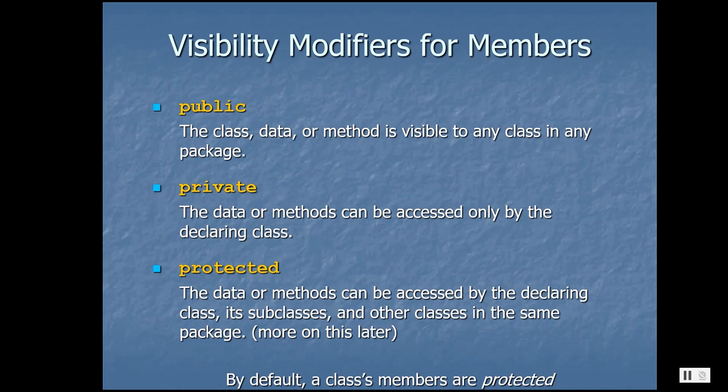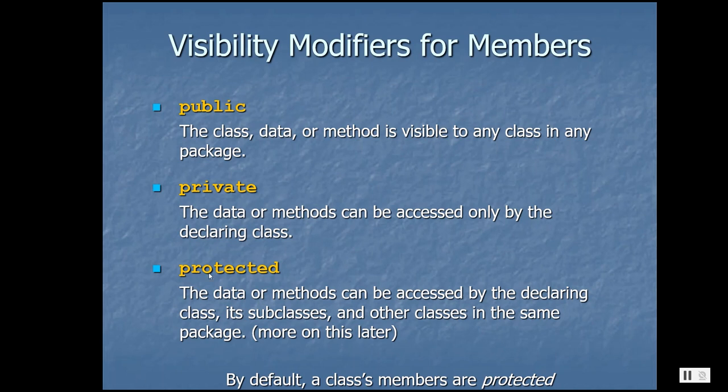So we'll be using modifiers in order to implement information hiding. And the modifiers are public and private and protected. And you can see what these will do. Public means anybody can use them. So if I have a public member variable, or a public method, then anybody who is using that class can have access to that member variable or that method. Private means only within the class. That means no code outside the class can access that member.